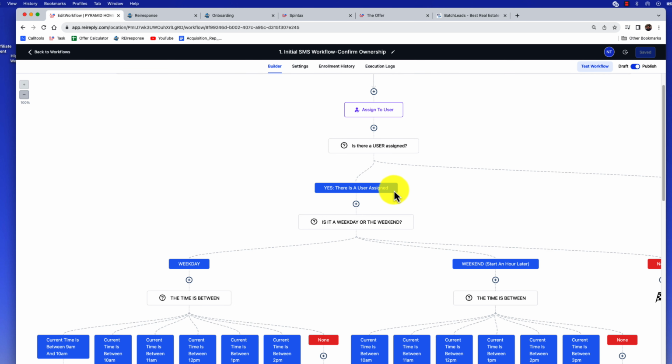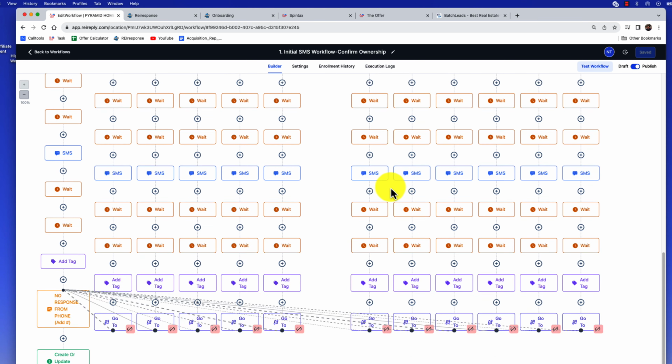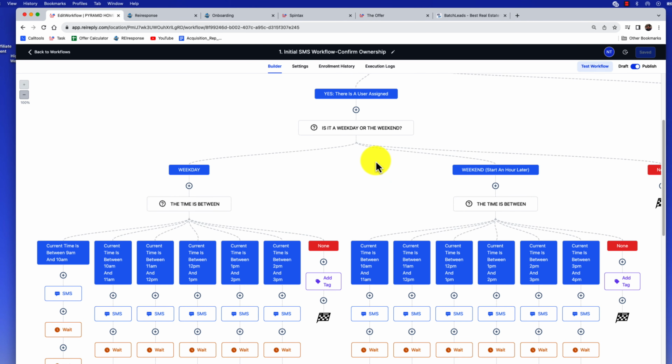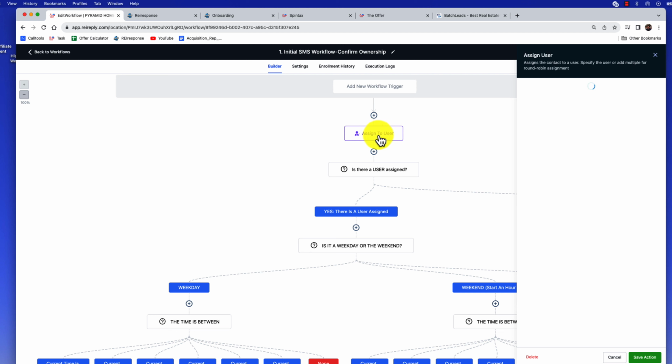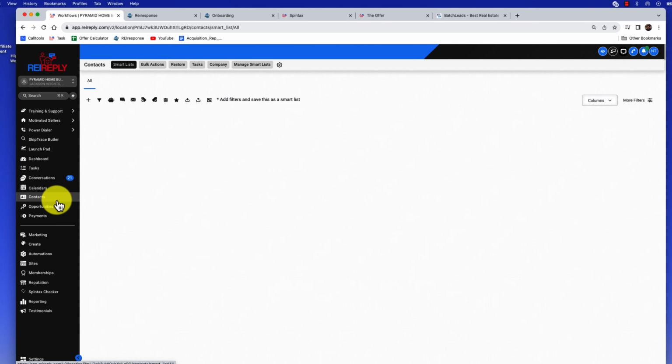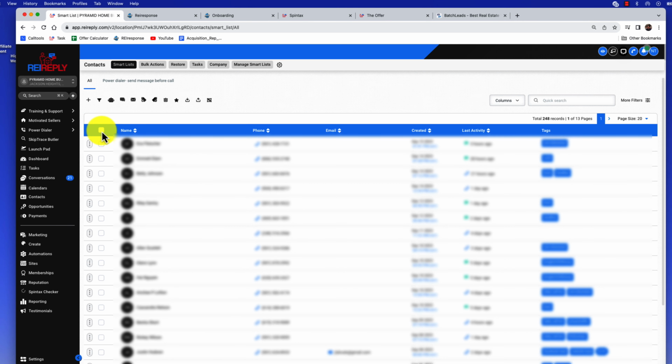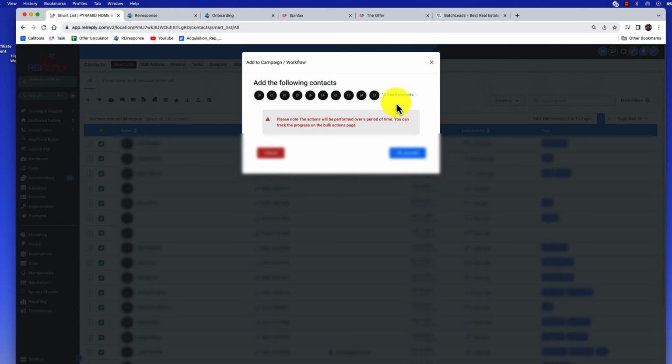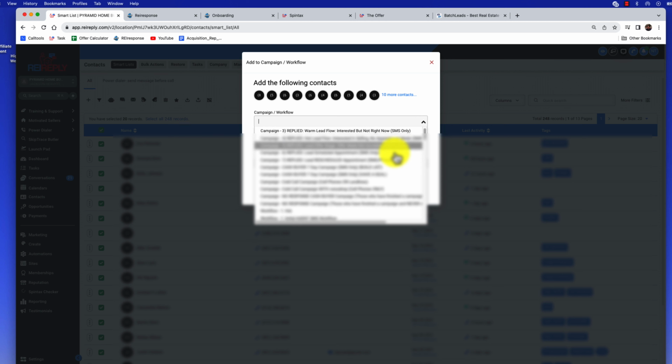REIReply also teaches you how to send your campaigns through this. There's training on it. But pretty much what I do is you come over here and you select depending on how many people you're going to drop in here. If you're going to add 300 contacts in here per day, then you're going to need about 3-4 numbers. So you put 3-4 numbers in there, and then you would go to contacts, select the 200 people, and then go to add to campaign. Okay, proceed, and you would be able to look for that campaign.